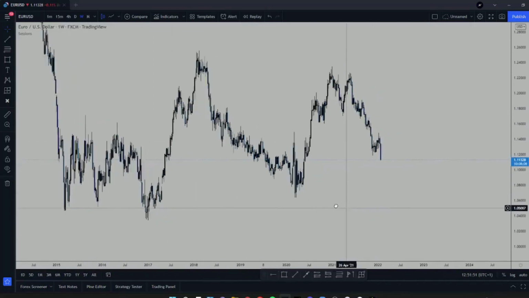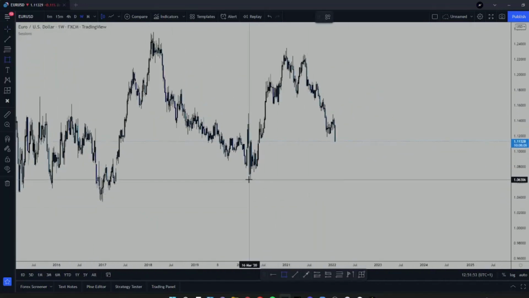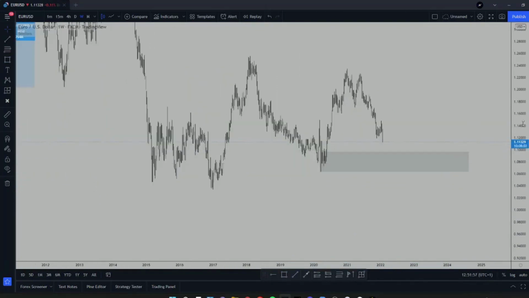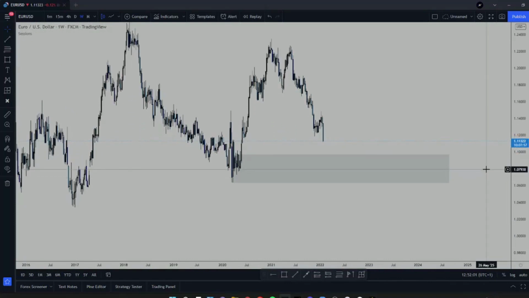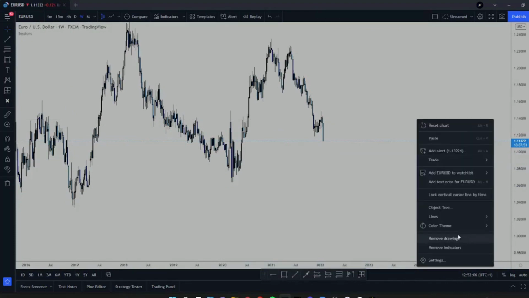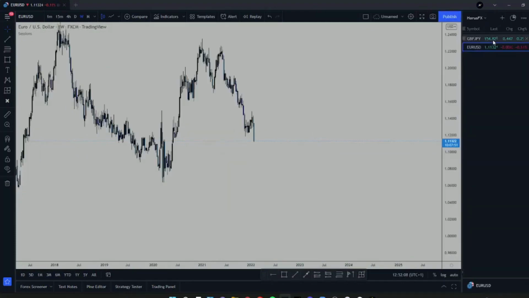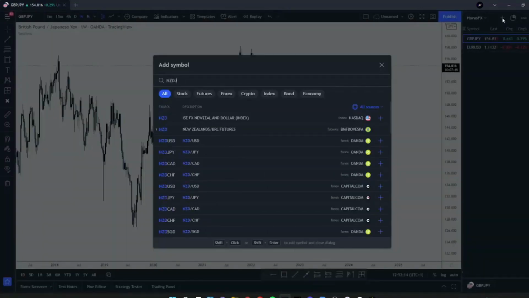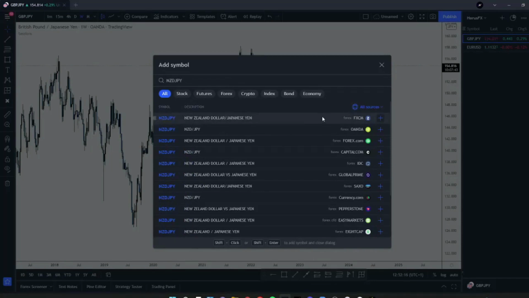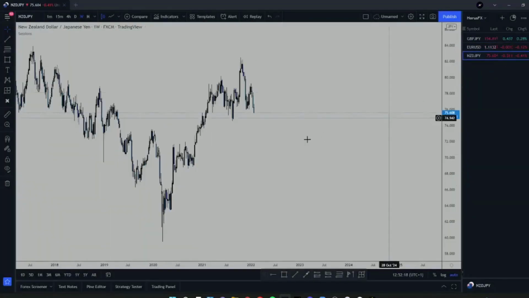All right, it's impossible. So maybe a next possible swing trade would be down here at the weekly on EURUSD. Maybe this is an interesting level to look at. It will be at 108. But as you can see, this is a pretty big difference with GBPJPY or any yen pair. Let's take a look at NZDJPY, for example, also on the weekly.